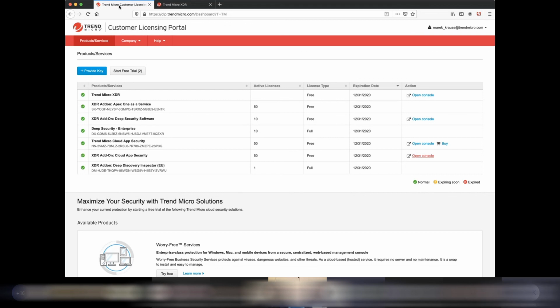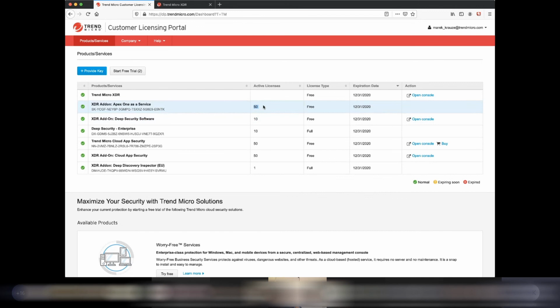Yes and no. It's the same thing now, right? Please look at my CLP, that is my demo CLP, mostly the Flywheel portal. I have here the Deep Discovery XDR add-on. This is that license. Of course, we have a free Deep Security, I got 10 Deep Security servers.